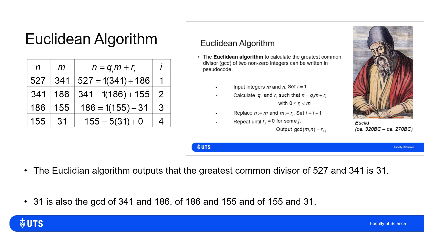So sure enough, 31 is the greatest common divisor at every stage of this. If you want to check, every pair of N and M has greatest common divisor 31. So Euclid was right.